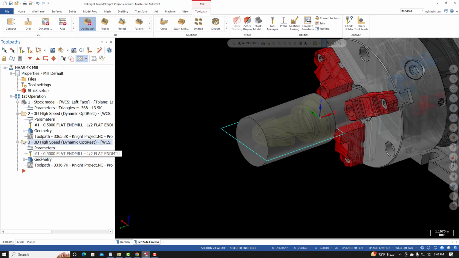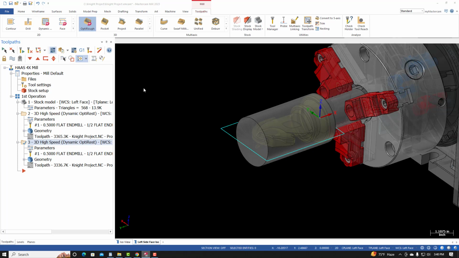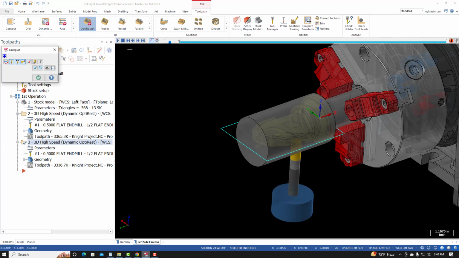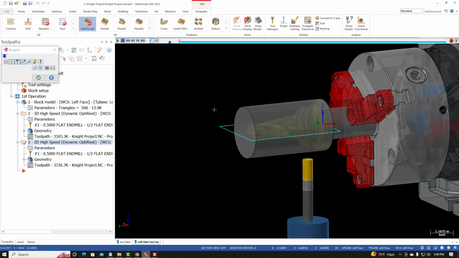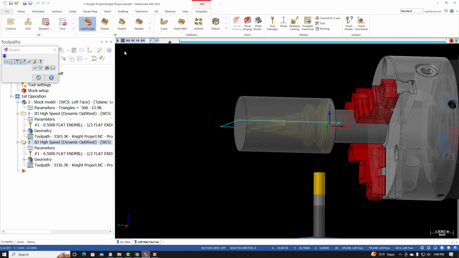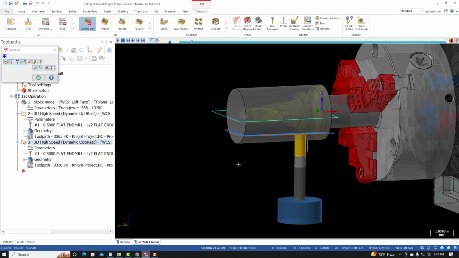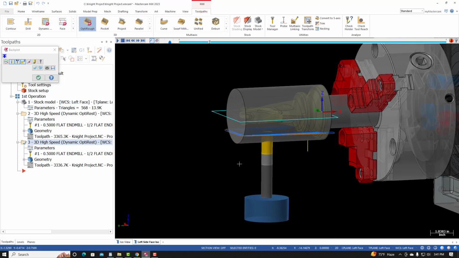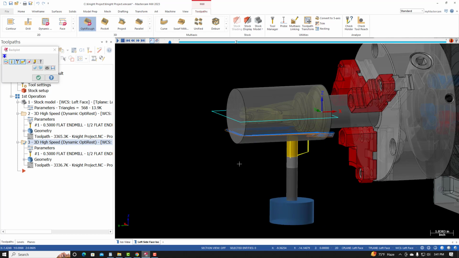This toolpath is done regenerating. With just this toolpath selected, I'll run backplot. I can toggle my view just to get a better view. And you'll notice that the part doesn't move, but the tool is now approaching from the other direction, 180 degrees.